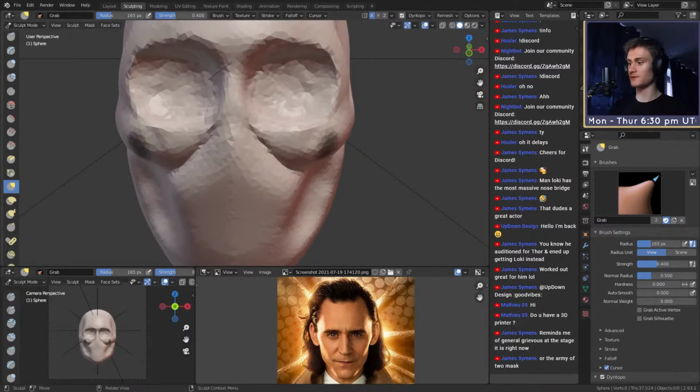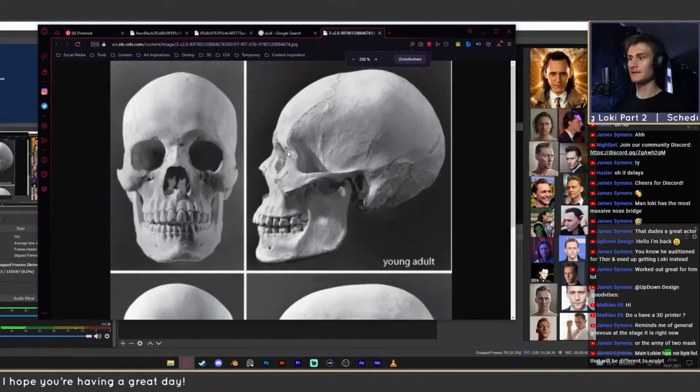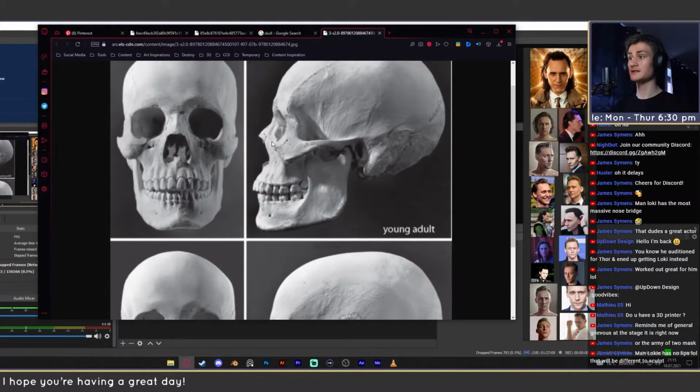If you want to look at some reference, hold on, let me see if I can pull up some reference real quick. You can see right here, the general rule is if you go from where the jaw connects to the upper part of the skull all the way to the tip of the nose, in the middle of this length, that's where the cheekbone is located. And the cheekbone basically starts here at the nose and then goes straight outwards without going further in this direction. You can see it right here. You cannot see how it connects to the nose because it's hidden behind this piece right here.